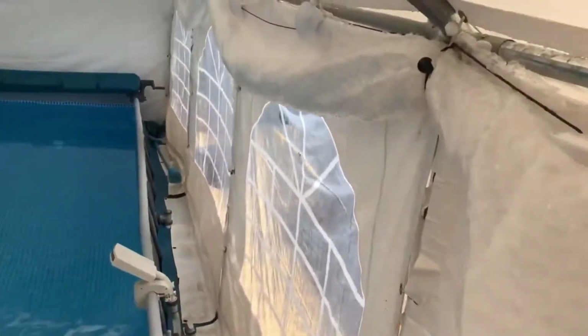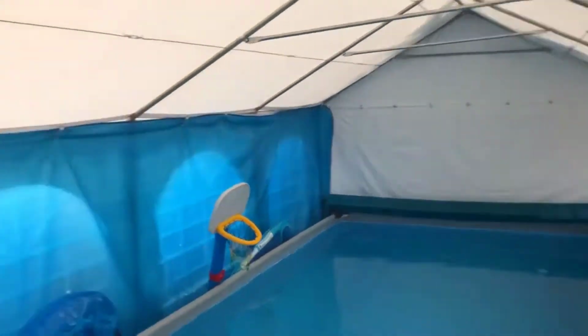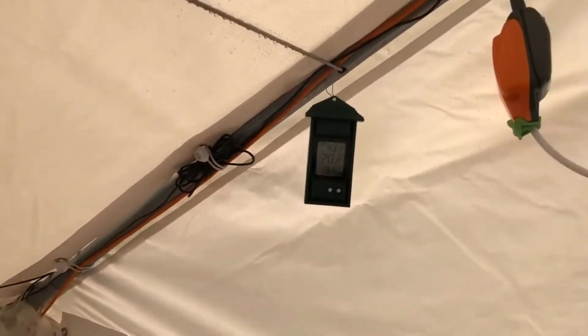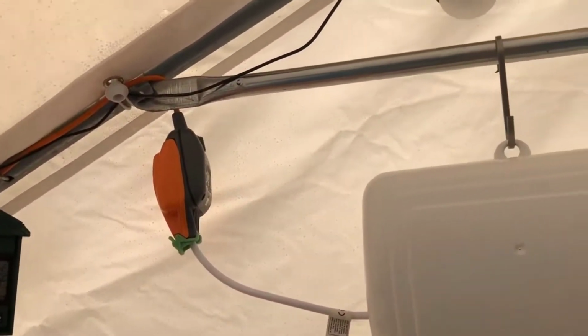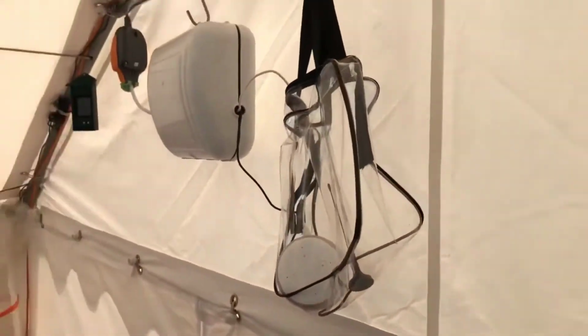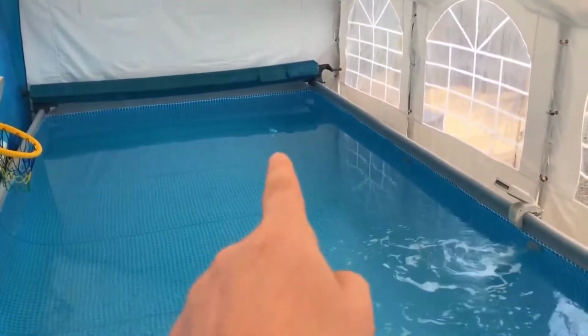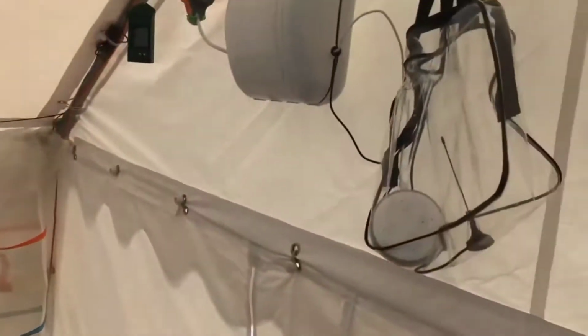Otherwise, I did a little bubble wrap that went around, so we pull that down every now and again, along with various solar lights that we've got. And I've also done some kind of naughty work here, where I've got some electricity flowing above the water. Everyone loves a toaster in their swimming pool.